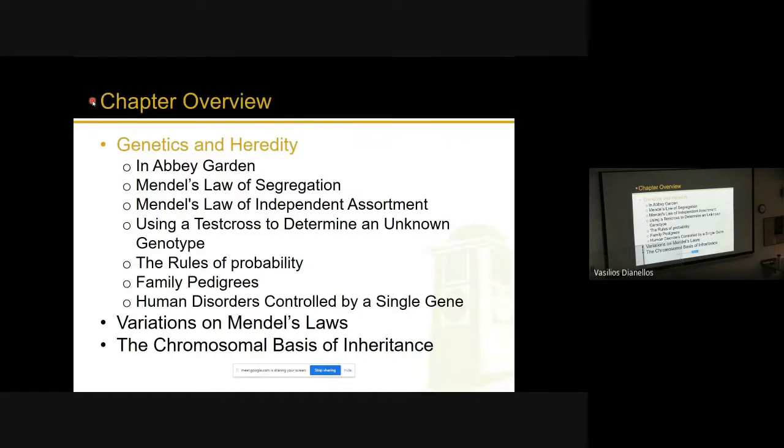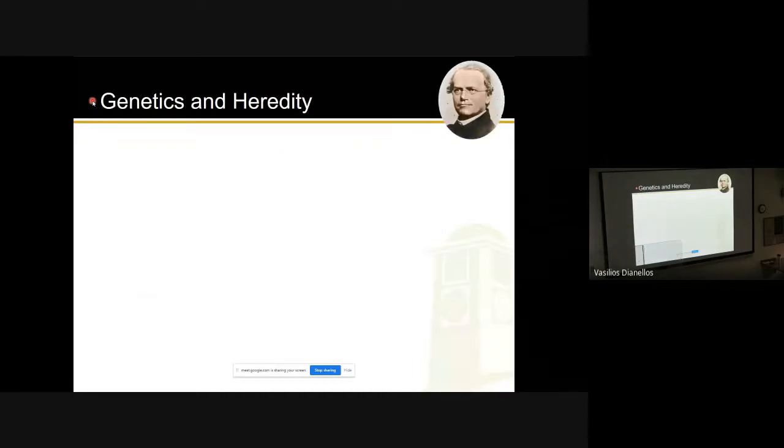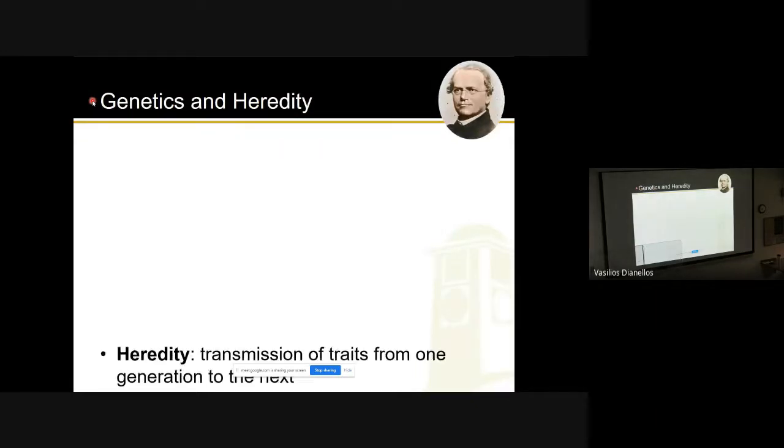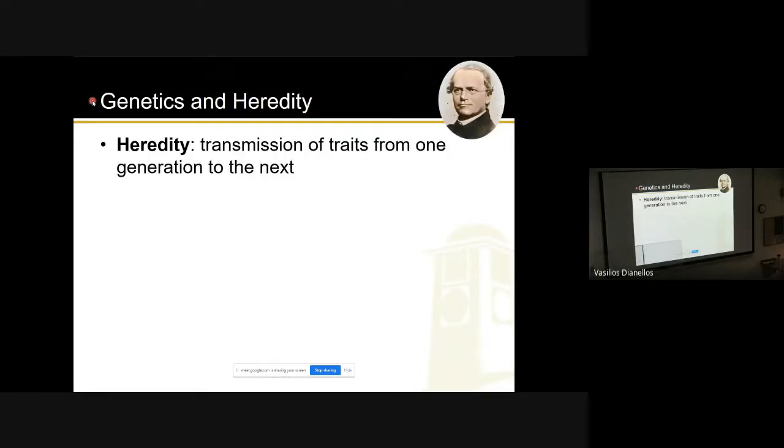I probably won't even ask you about Mendel. So keep that in the back of your mind as we go through it. There's his picture at the top right. There's old Mendel. Anyway, here's some stuff you do need to know, and you've been introduced to it in lab already.